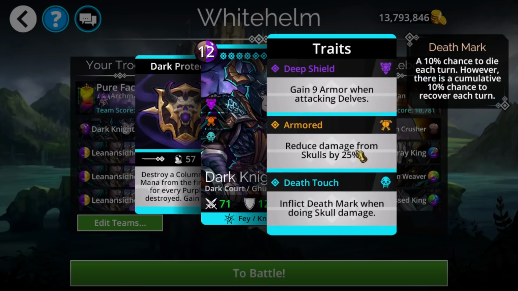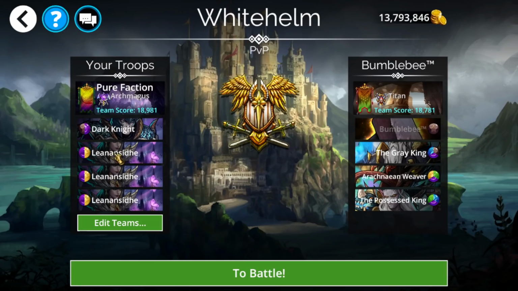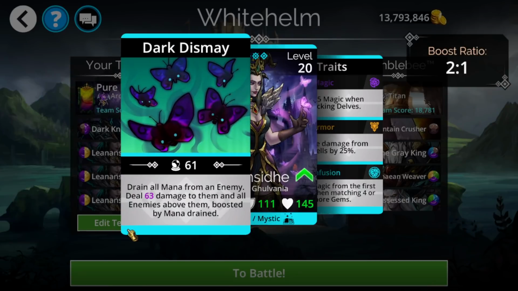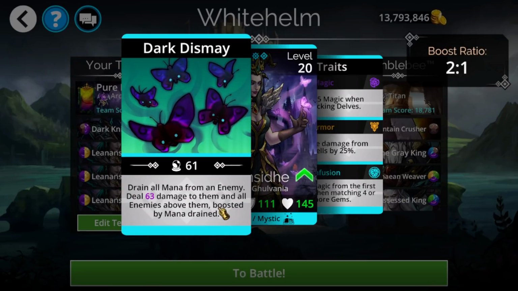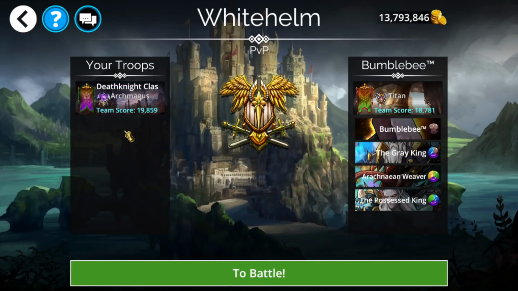It also has some natural bulk off of some skull reduction. However, the main reason you use him is literally just the fact he can barrier himself, which will hopefully allow him to survive all the way to the end. And then you just keep spamming the legendary until you win, and that's pretty much the whole premise of the pure faction battle. Next we have the Deathknight class.